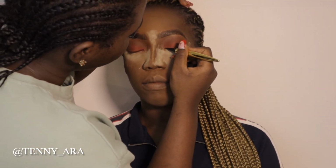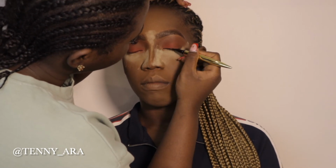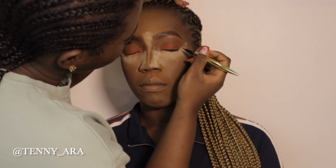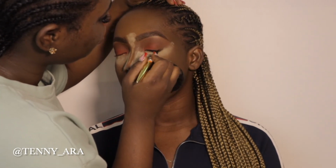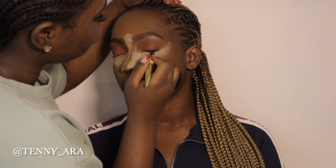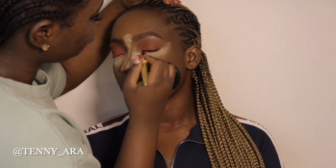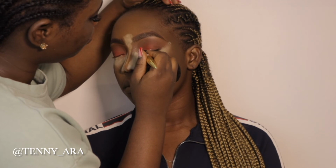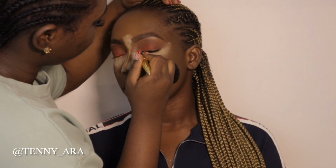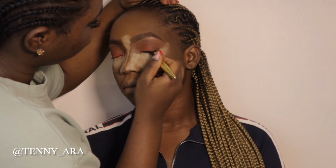Then I went in to just line my eyes with the Drohoo waterproof eyeliner pen. Guys, for beginners, you don't need to start doing wing. Just do something very simple and basic. Don't go and spoil your makeup. Oh, you understand? This is a very, very good eyeliner that I recommend for those that have shaky hands.